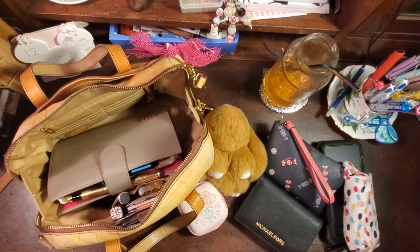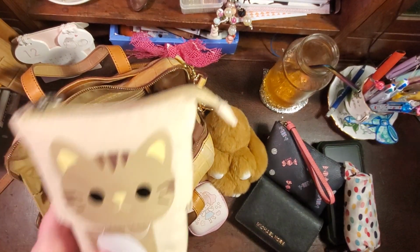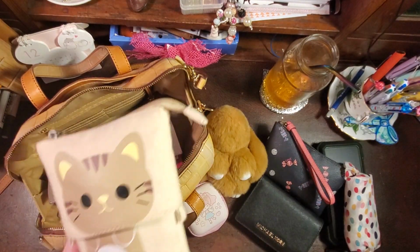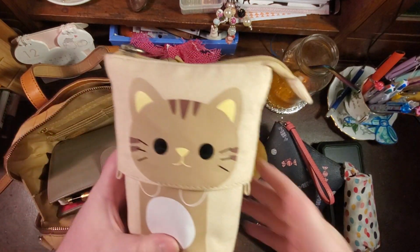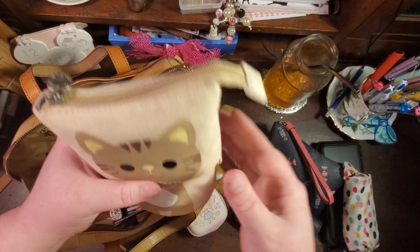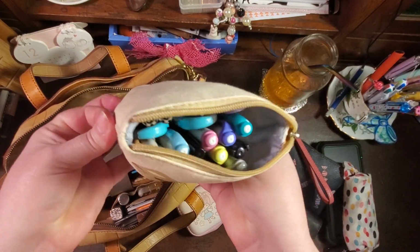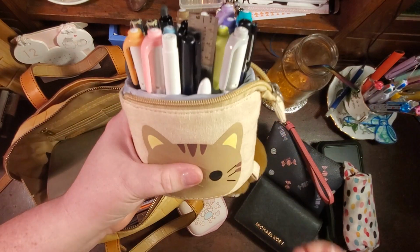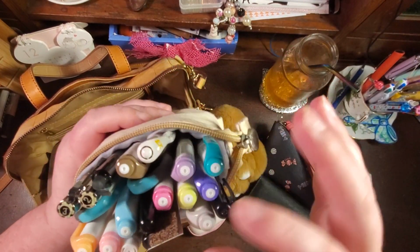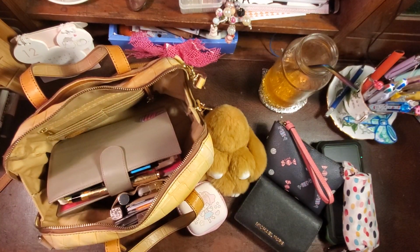Next is my pencil pouch. This is probably going to change as well. As of now, I'm actually very happy with this guy. It has everything I need without being too bulky. You can put even more stuff in here, or even less stuff. It's really well made. I got it from Amazon, but it does slide down as such, and you have all your utensils. I've got some white out here, scissors, ruler, and then all my go-tos, which are mostly mild liners.